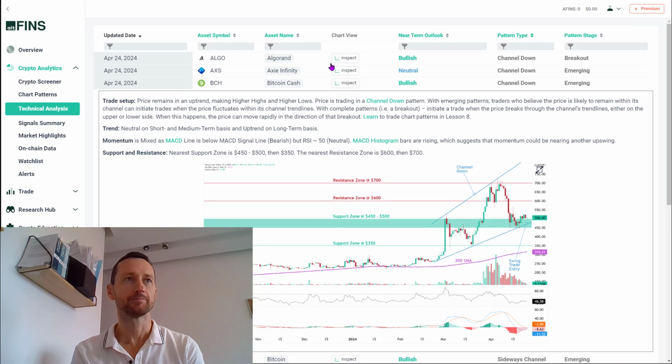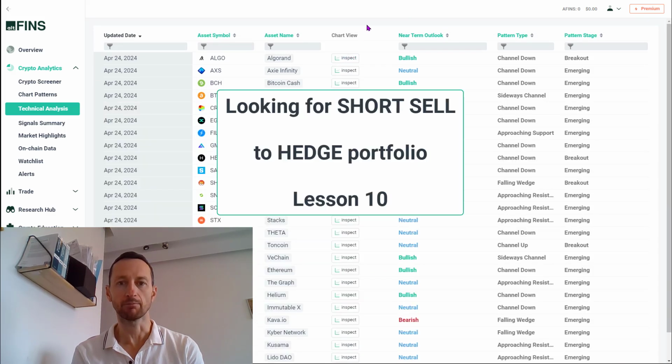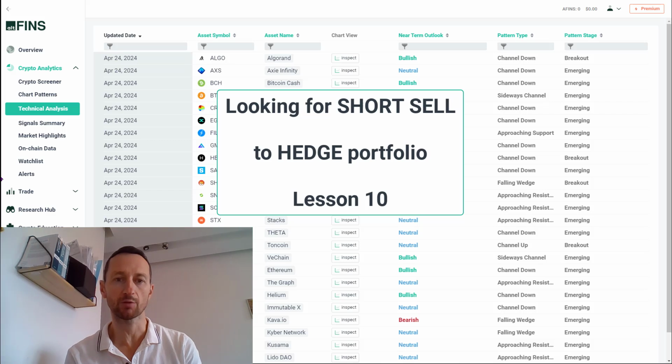Okay, but clearly some of this recent rally will at some point run out of steam, and we'll see a pullback before we hopefully swing back up again even higher. So I want to be cautious. I don't want to get caught with my pants down, so to speak, overly exposed on the long side, meaning having too many long positions.